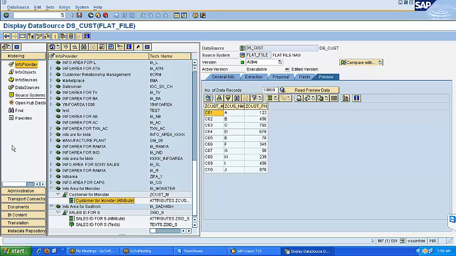But what about from the data source to the info provider? The info provider is separate now. The data source is separately there on the BI side. Within the BI side, from the data source to the info provider, we need to make the connection. That connecting part, whatever connection we provide, is called a transformation.